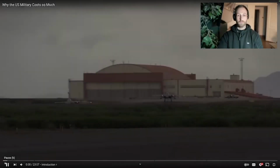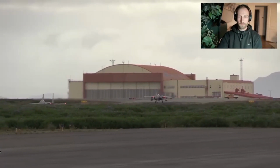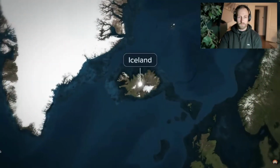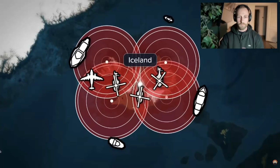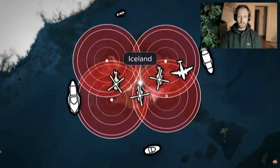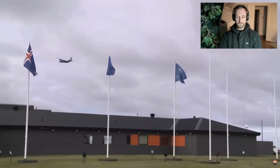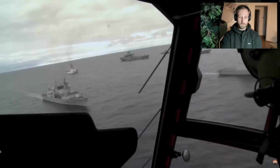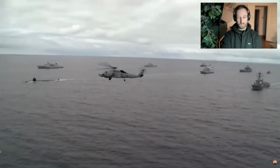But let's get into this. At base, every military has defensive capabilities. They're able to protect their homeland from foreign threats. Iceland's armed forces, for example, comprise 4 ships, 1 airplane, 3 helicopters, and 4 radar stations, all operated by the country's Coast Guard. Beyond a small paramilitary peacekeeping unit made up of volunteers, the nation has nearly no capabilities to deploy abroad. In fact, its constitution doesn't even have a mechanism to declare war.